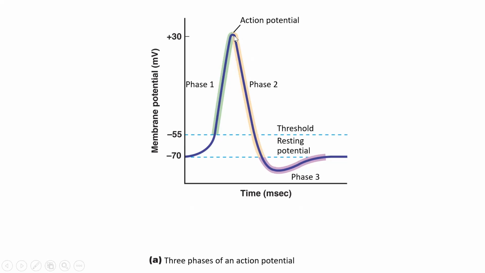So when we get to this upstroke of the action potential, we're going to have a reverse of those ion movements. So potassium is going to now move. Remember, potassium's movement is out of the cell. It's a positively charged ion, and as it leaves the cell, it creates more of that negative membrane potential change. As it tries to approach its equilibrium potential, which is -94, way down here, it's going to be leaving the cell. We're going to see that negative membrane potential change, and then we're eventually going to see the resolution of that potential change back to our -70, which is our resting membrane potential.